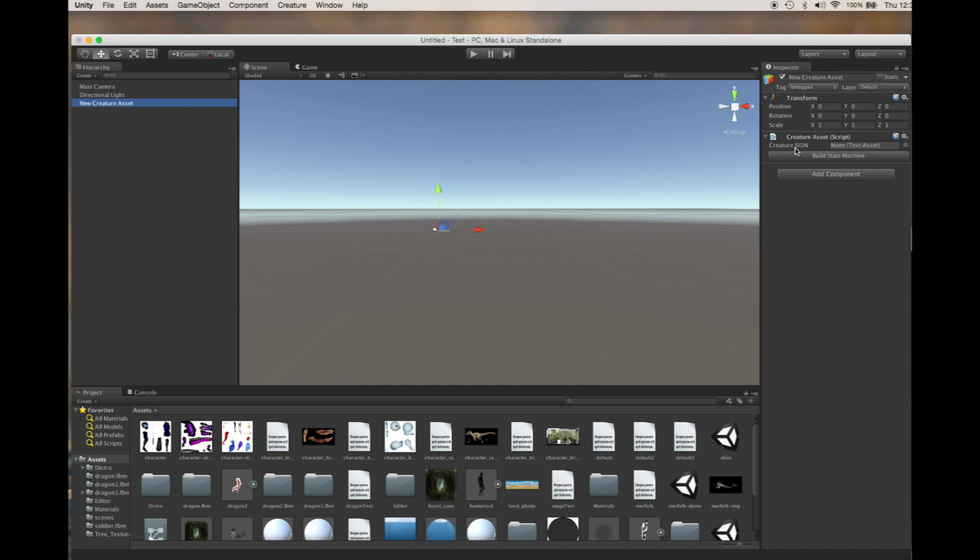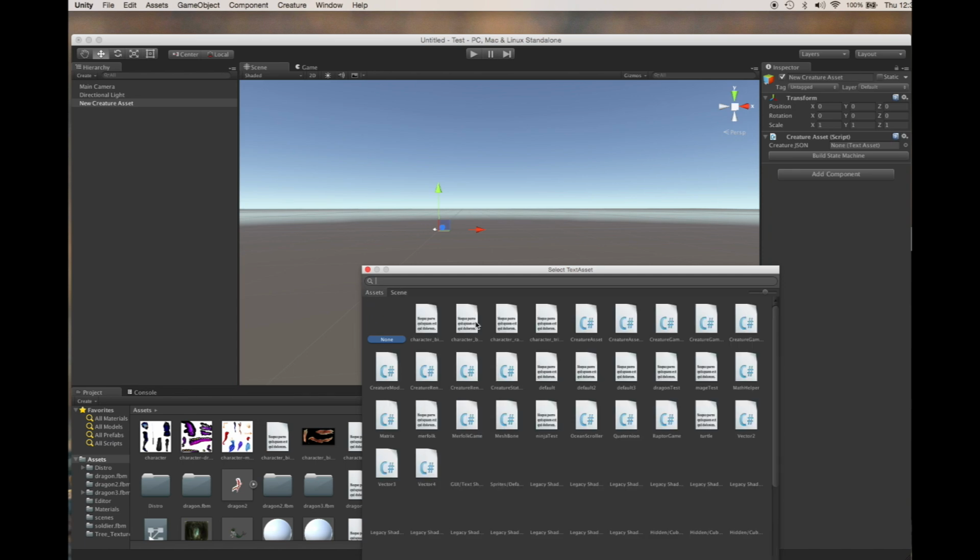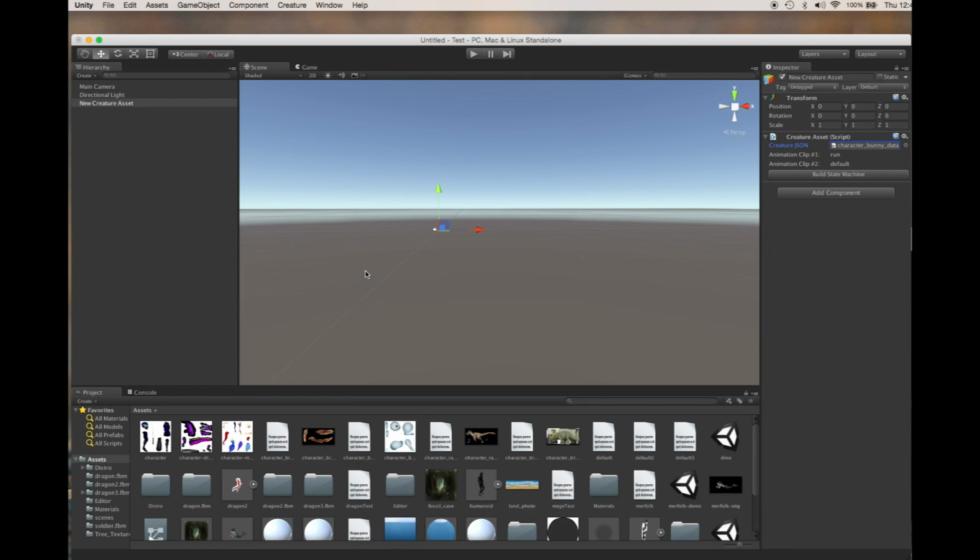Now, notice this Creature JSON property over here is unassigned. Let's assign it to the JSON file, which is over here. It loads. And you see that once it's loaded, it's already detected two animation clips, run and default.